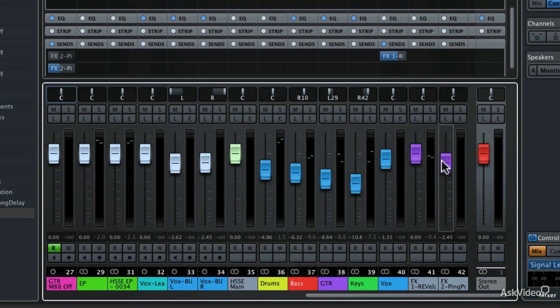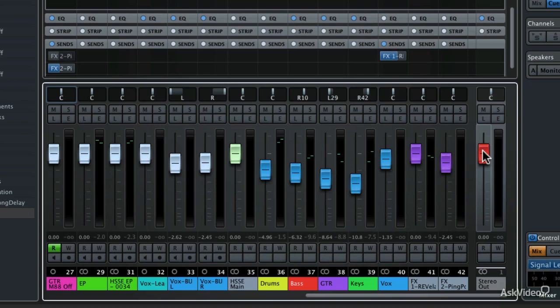So all of these channels are being fed into the stereo output fader. And if you adjust the level of the stereo output fader, you're going to be changing the volume of what your end user is going to hear on their MP3 or AAC file or WAV file that's going to be burned onto an audio CD. So setting this fader is going to be very important, and we'll get into that in another tutorial. For now, let's spend a little more time on the signal flow of the stereo output channel.